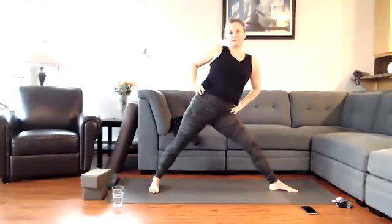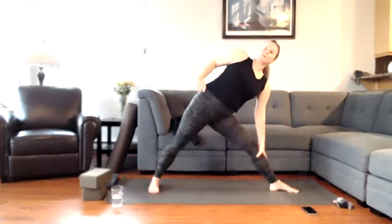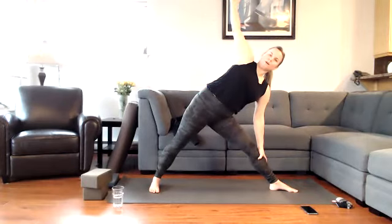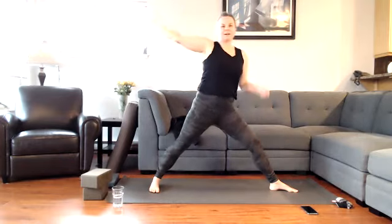This is where we're going to try triangle pose on this side. We're going to lean forward. Your front hand can come to the top of your leg or the bottom of your leg. Your back hand can stay on your hip or reach up. I know I'm throwing all these things in for coordination today. Let's come back up to stand.